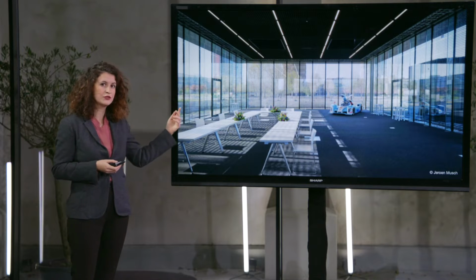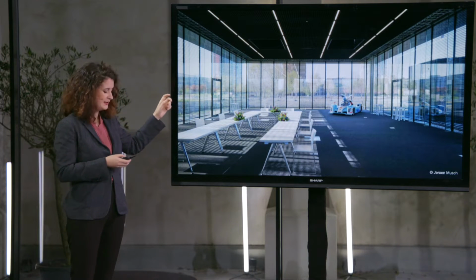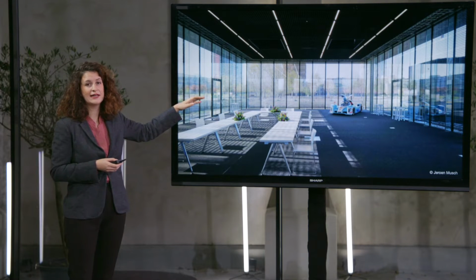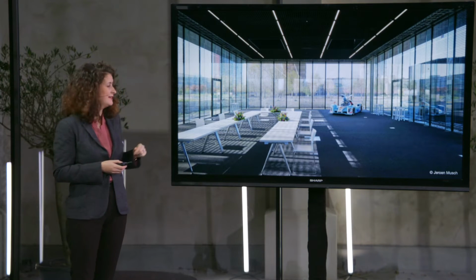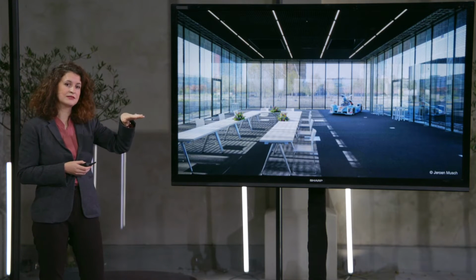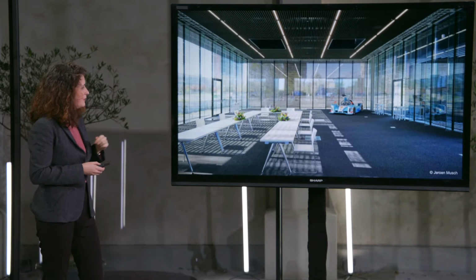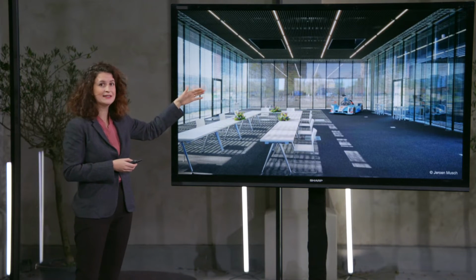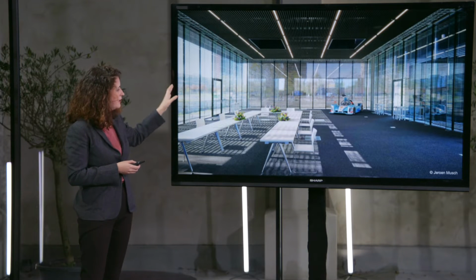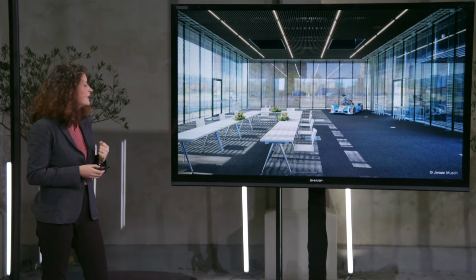So I'm going to show you four slides with this, and three more that show gradually how the space looks as you close the blinds. So this one is with the blinds all pulled down but kept at a horizontal tilt. And then we have a more slanted tilt that already blocks part of the view and makes the overall condition a bit dimmer, a bit darker.